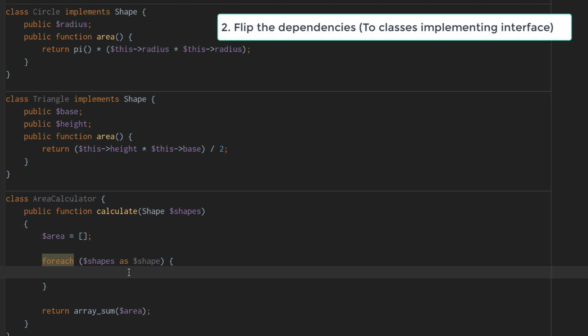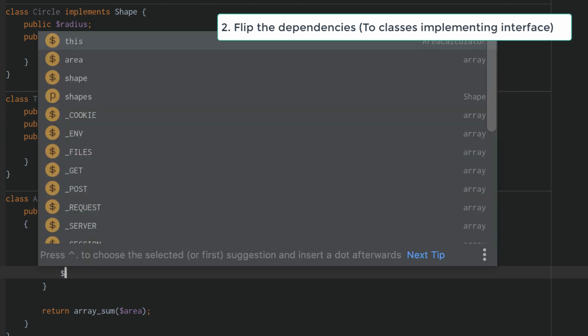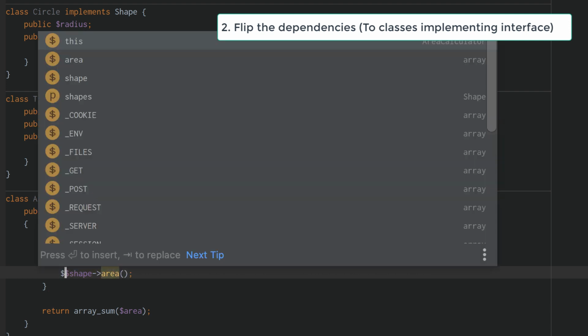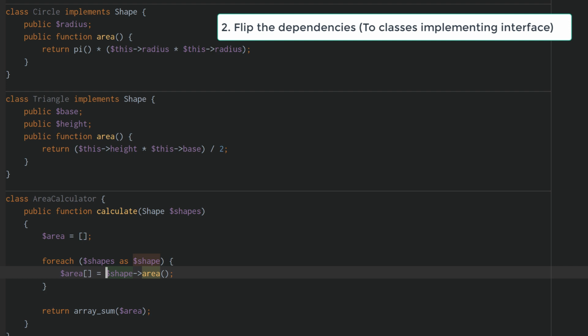So once we know we have the area function, well, it's as simple as saying shape area and just pushing into area again. So area equals shape area. And so we properly have flipped our dependencies from this if else, if else, if else structure. And we have flipped the dependencies and encapsulated the area calculation within the given shape classes themselves. And we have enforced that they have the area functionality via their interface.